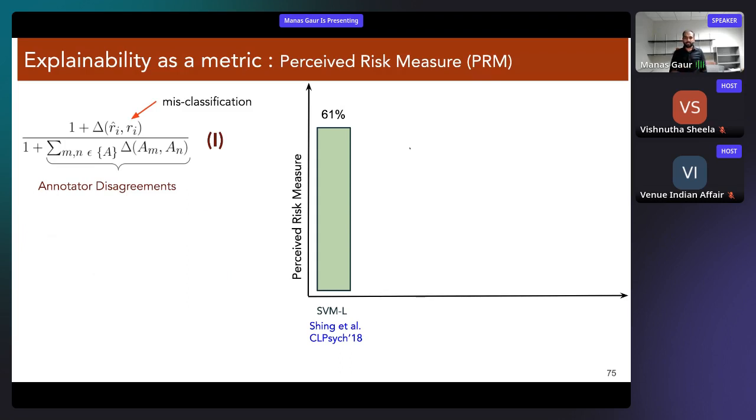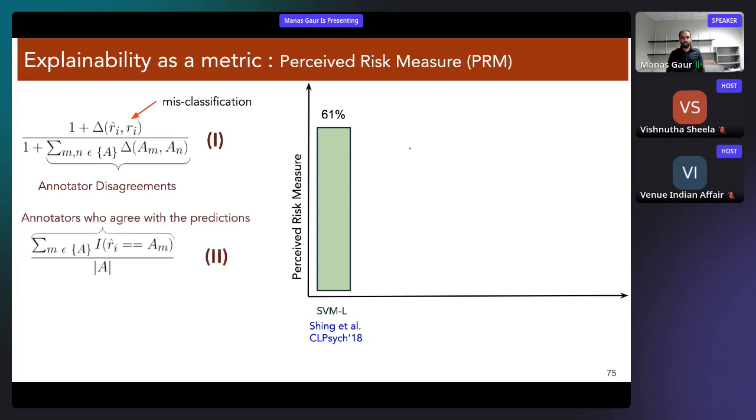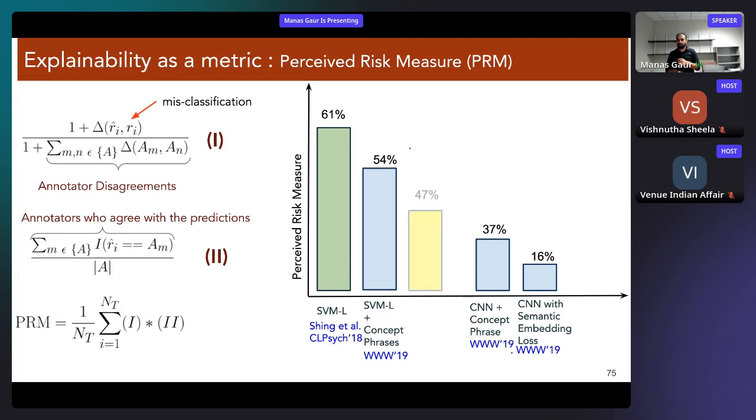So what we introduced was, rather than having this very crude loss that we were talking about, the semantic embedding loss, we want to introduce a new set of loss, which is defined by the perceived risk measure, where we kind of loosen the semantic embedding loss by introducing annotators' disagreement and agreement in a classification. We can do the agreement and disagreement because we have an expert source now in line for us that we are comparing with. And this loss function is a dot product of I1 and I2, where one is quantifying the disagreement and the two is quantifying the agreement in the predictions. So this is what we looked into in the system, that the semantic embedding loss fared very well with this particular metric, as opposed to other studies that have been developed so far.